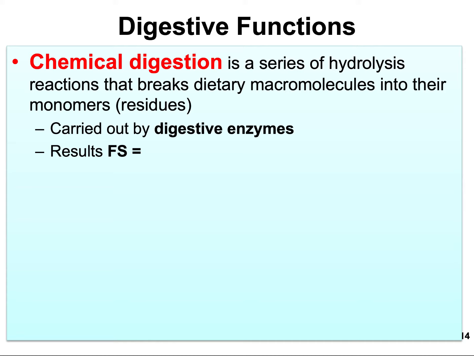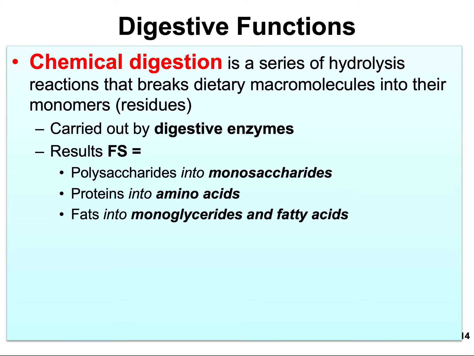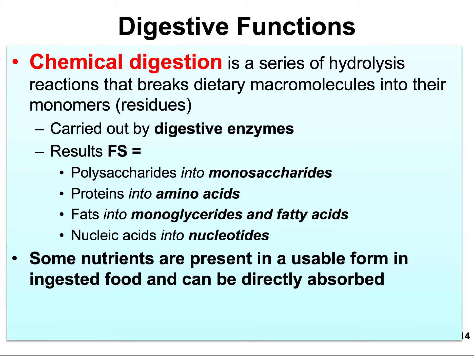Mechanical digestion was one of the first steps. Chemical digestion comes second. There's a series of hydrolytic reactions breaking down macromolecules — specifically, breaking down dietary macromolecules into their monomers. That's what a lot of chemical digestion is doing. It's mostly digestive enzymes, but water is important since these are hydrolytic reactions. The functional significance: macromolecules are broken down into monomers — polysaccharides into monosaccharides, proteins into amino acids, fats broken down, nucleic acids into nucleotides. Some things are already in a form that can be used directly, like some sugars and water.